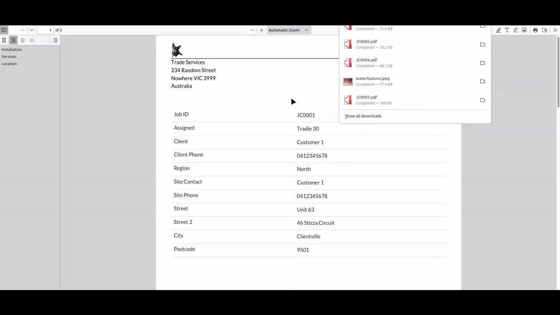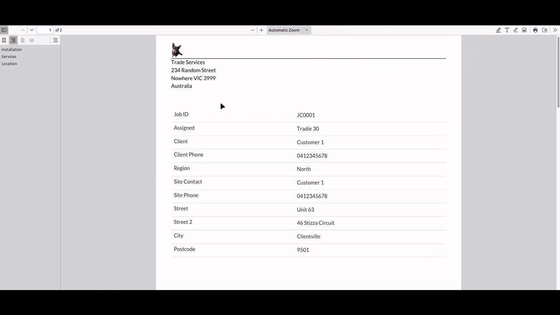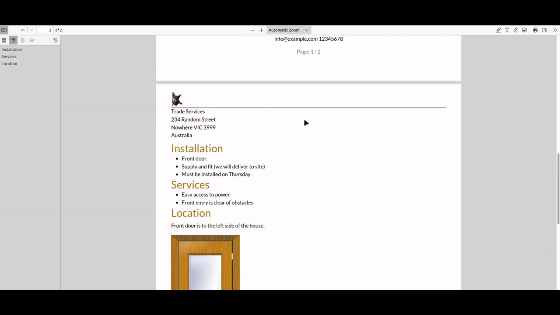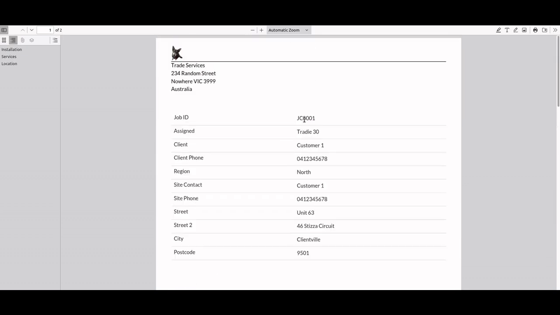And if we print that out, let that go for a second, it prints out the job card. So I can see all of the information in this job card, and I can see all the instructions down the bottom here as well as the image. So this job card, as I go through the process, I can use it firstly to give to the tradespeople to go and quote on the job, and then secondly it becomes part of the work to be done. It can be procedural, it can be whatever you like really.